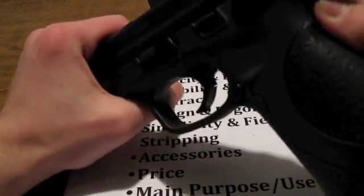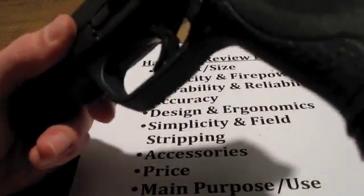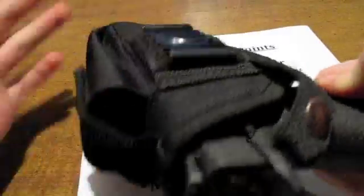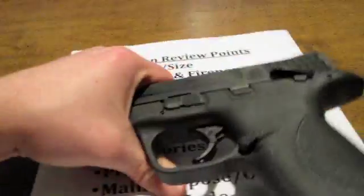Accessories, there's not too many accessories out yet. There will be more, I think, in the upcoming years. They've already got a few holsters and stuff out, such as, this is just a nylon holster. It's just a standard, whatever you can find fits, belt loop, clip, extra mag holder up here, snap, depending on what you want to do with it.